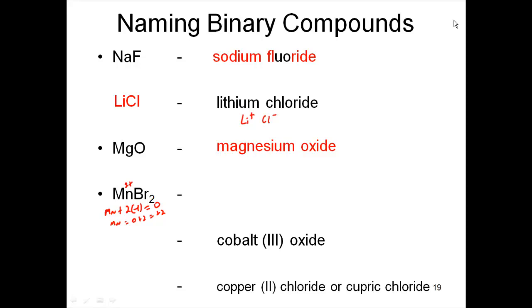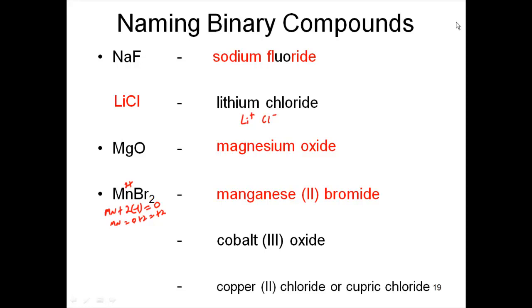I need to balance that out. I can do a little arithmetic or see it in my head. I got Mn and I got Br -1. I got 2 of them, -2. I got to be +2 in the manganese for the whole thing to equal 0. So then I need to put that into my answer. Manganese, Roman numeral 2 for the metal. And then I got to name the anion, which in this case, bromine, change the ending to -ide, bromide. Manganese(II) bromide.